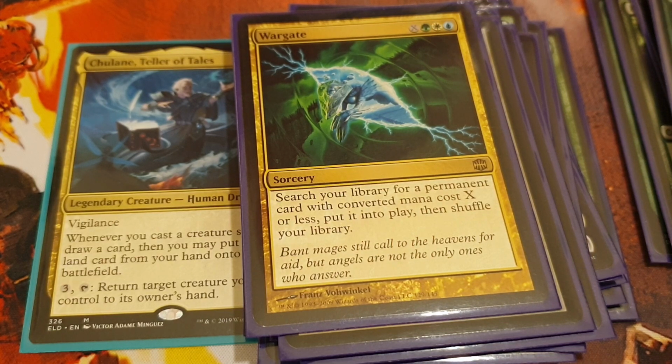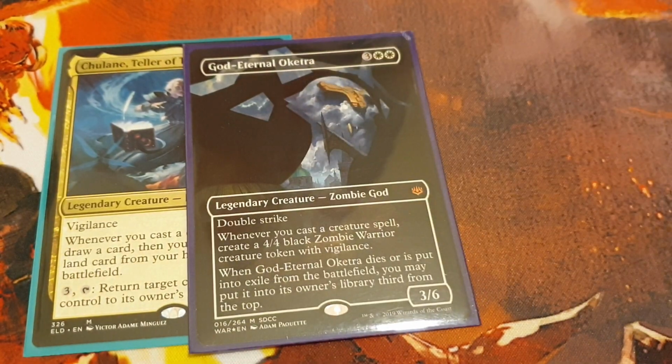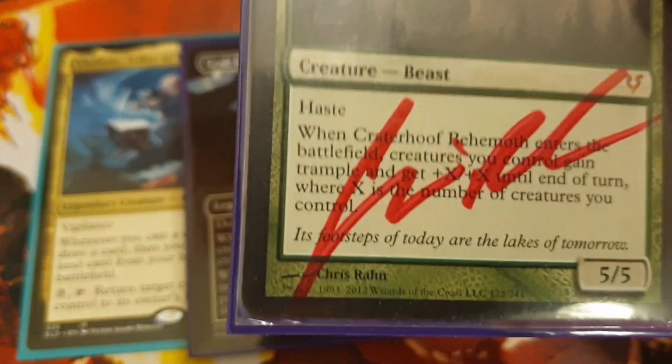Okay, so now that we've got that, what else can we do that really breaks it down, that helps us in the long run? Well, I'm glad that you asked. If we're building an entire army with our god Eternal Oketra, if we're getting that many creatures into play, we really want to take advantage of that. So we basically want a Cradlehoof to make everything stupid big. That's just a given, right?